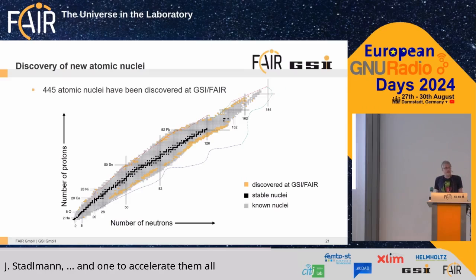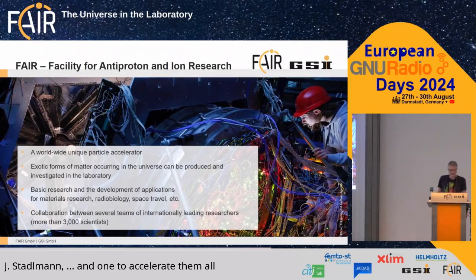And as nature usually is, nature is never fair. The ones which are most interesting are the ones which are hardest to produce and live only a very short time. And that's basically why we built the new facility, because we want to go further out here in all directions, to what we call exotic matter, which is more interesting for the users. So how do we do that?